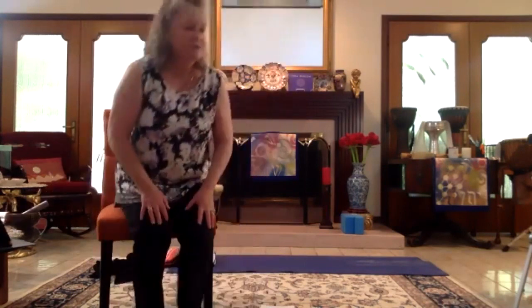So just an easy stretch. Now bring both feet up, rotate out. If you're on the mat, just bring both legs up, grab behind your knees, and rotate outward and inward. Good. And then drop both feet to the mat.